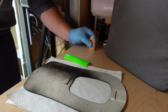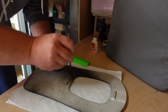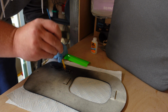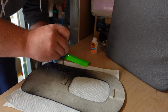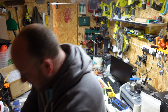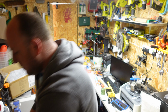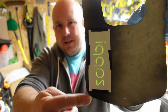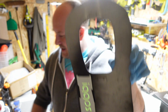But yeah, this bit's a bit boring, so I'll just get it stuck on and hope it's going to be enough to just kind of keep it in place. Okay, so the Gorilla Glue I think has seen better days, so I've basically just used a little bit of electrical tape to kind of hold it in. It doesn't matter, it looks a bit crappy.